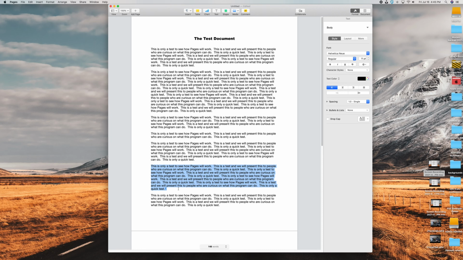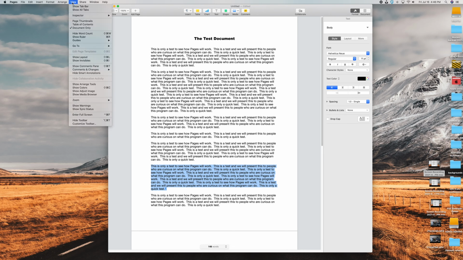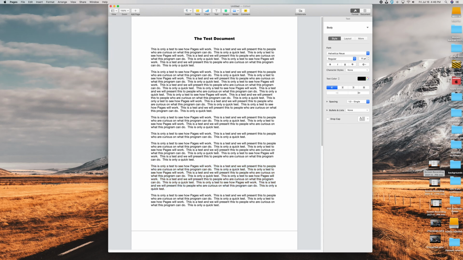You can go ahead and select text like this, and you'll see that the text I selected is only 148 words. You can see it's one paragraph, obviously, and 690 characters. So whatever you select, it's going to continue to read this out down here. And if you want to turn this off, just go back up to View, and then hide word count there, and it's going to go away. So just a quick tip.